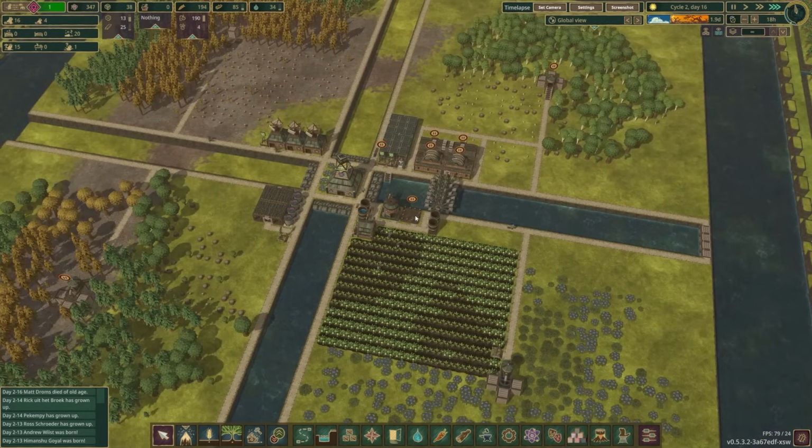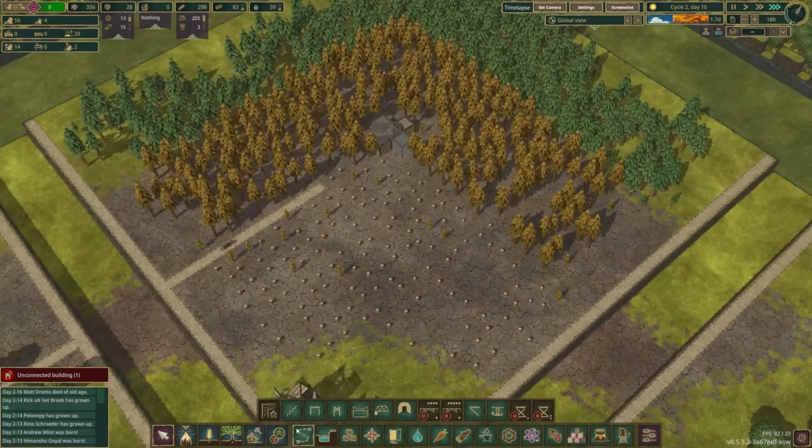So, like I said, stuff's going well. We got plenty of berries. Kohlrabi stock is not great, but it's not terrible. You know, acceptable numbers.